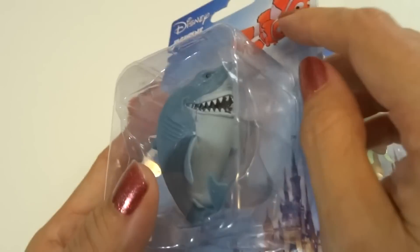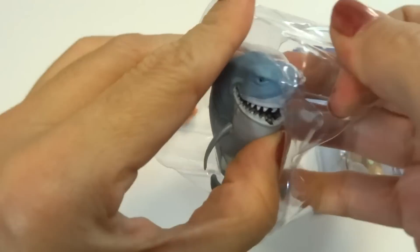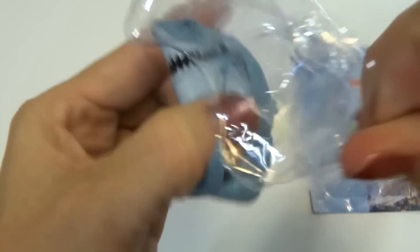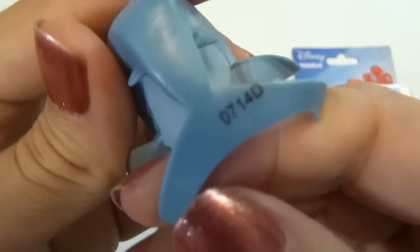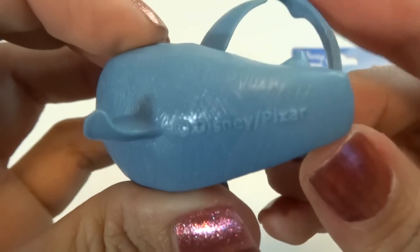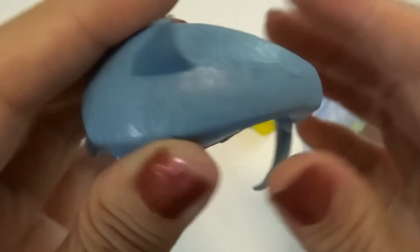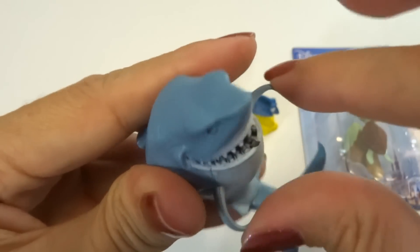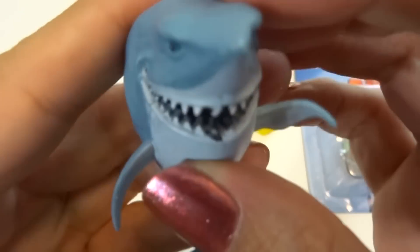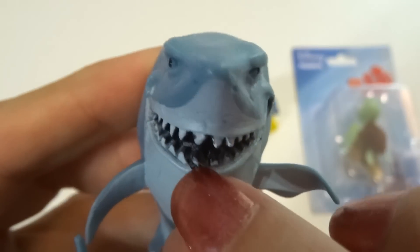Next is Bruce. This is a really cool figure — I like Bruce a lot. He does not have a rock; he just sits on his tail because he's so big. Here's his number and his words. Oh, his fin is quite strong, it's not very bendable at all. His tail is very soft and his fins are very soft. Is there something in his mouth? I can't really tell — I think it's just paint right there.